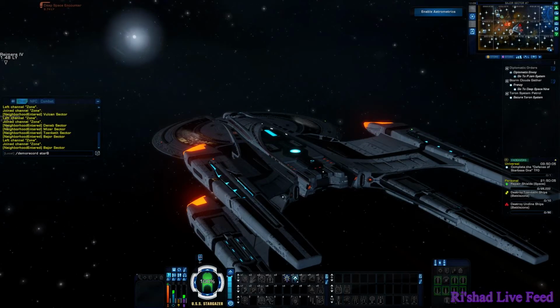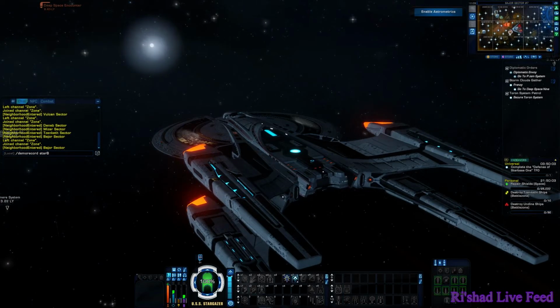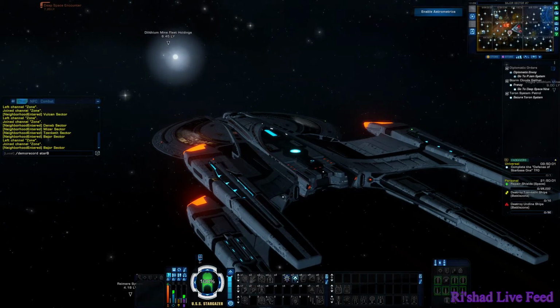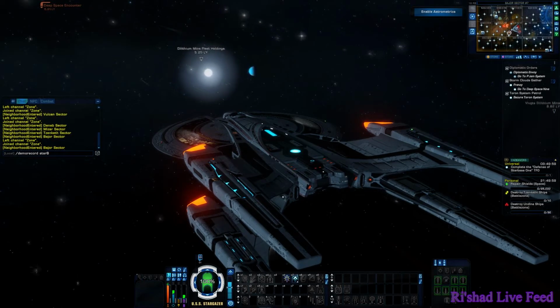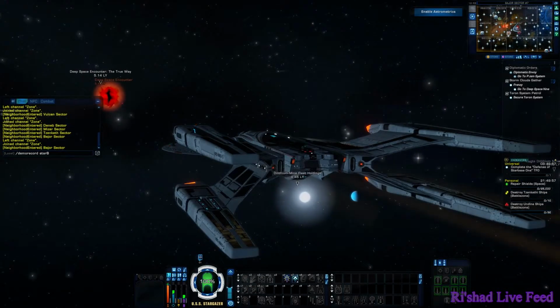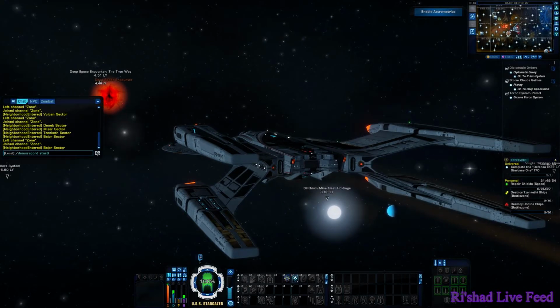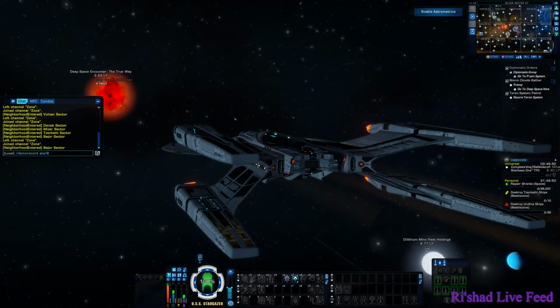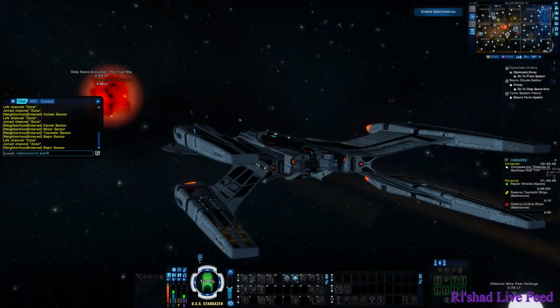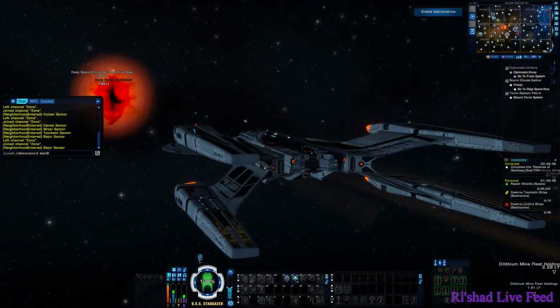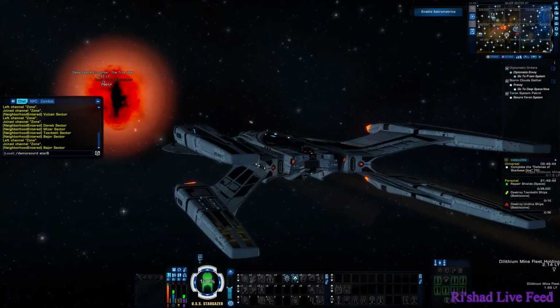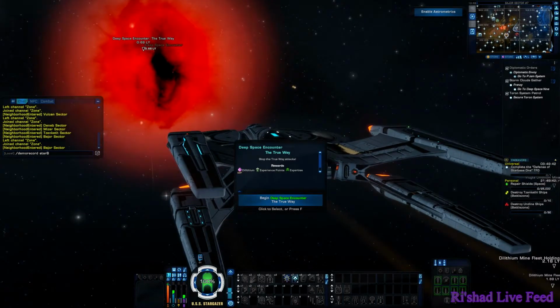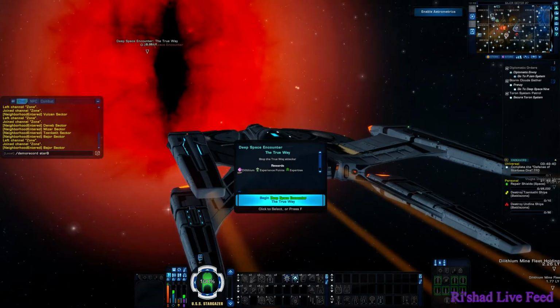Right, so when going for an action shot, there's a few things you want to keep in mind. First of all, you need to be prepared to be going straight for this stuff. So, before I even enter where I'm going to go get my action shot from, I've got in my chat menu typed in /DEMORECORD *B. The file name will be *B, and I'm going to now go do this deep space encounter. And what I'm going to do is try and get a good set of action shots in here.